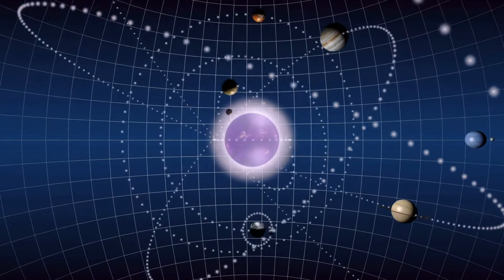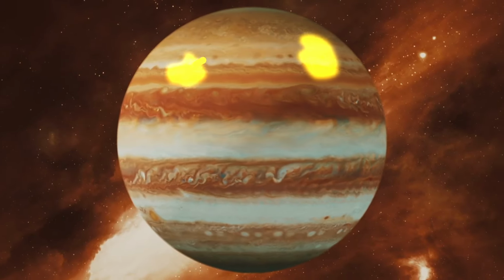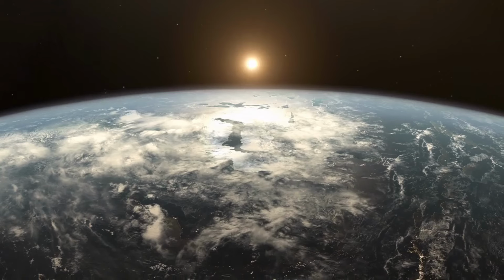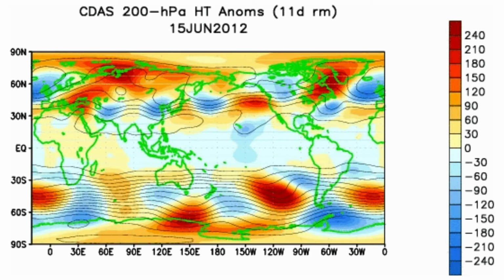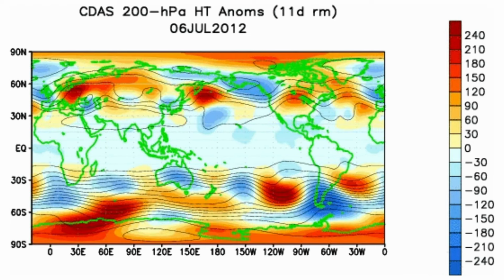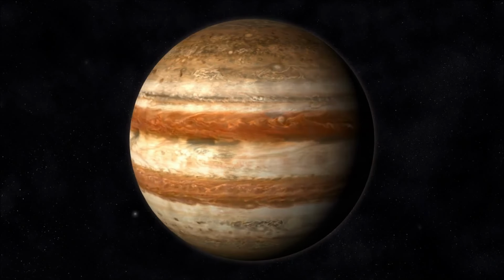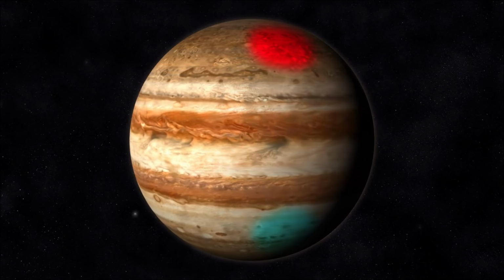They've found some hints that such unseasonal seasons might have something to do with teleconnection. This phenomenon describes periodic atmospheric changes in seemingly unconnected parts of the globe, which can lie thousands of miles apart. Scientists have observed teleconnection in the atmosphere of our planet too. One of the most famous examples is known as the Southern Oscillation. That's when changes in the trade winds of the western Pacific Ocean correspond with changes in rainfall across large territories of North America. As for Jupiter, when temperatures rise in specific regions of the planet's northern hemisphere, the same latitudes in the southern hemisphere cool off.